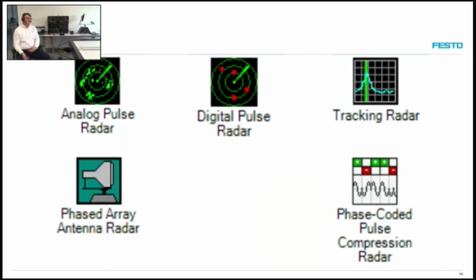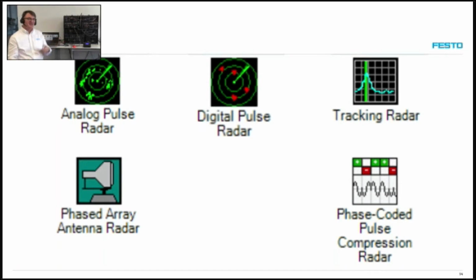Then we can go to the tracking radar. For example, right now it's kind of in fashion, the movie Top Gun. So remember the scene where one plane is chasing another one, and there's this small circle with a cross that is being placed on top of the airplane that they want to shoot. And we see on the screen "locked." What happened in that scene is that the radar of the airplane that is chasing the other one locked on the other airplane. So we're going to recreate that in our radar. And we're going to explain how this technology works. How can a radar get locked into a target? All this is going to be explained in the tracking radar.